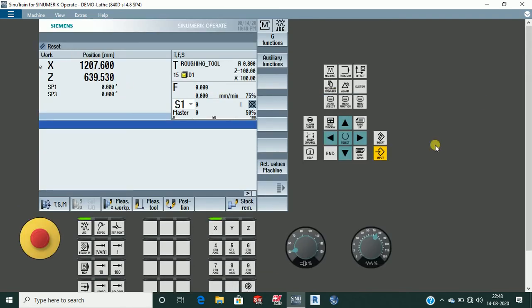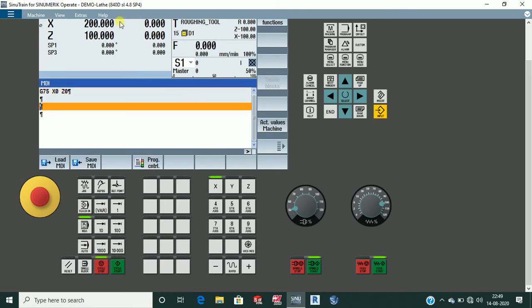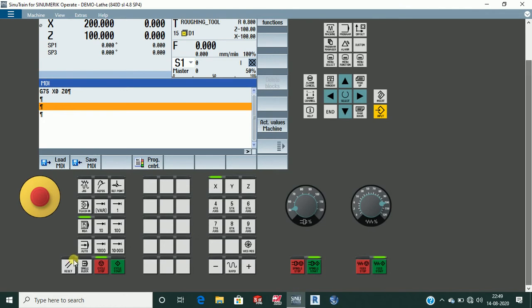The machine is reset, and now we'll turn the feed on and make it 100, 100% feed override. Now we take MDA and G75 X0 Z0. See, done. Distance to go 0 0. Then we'll reset it.